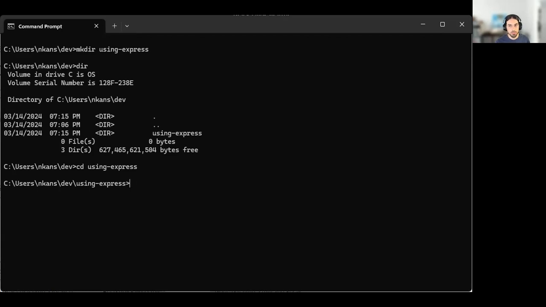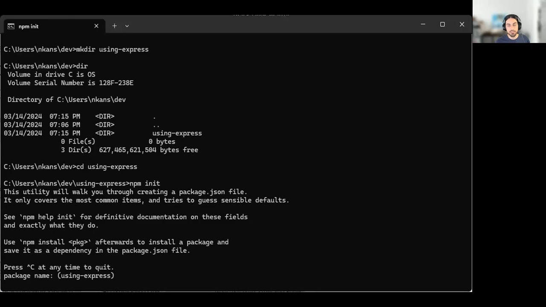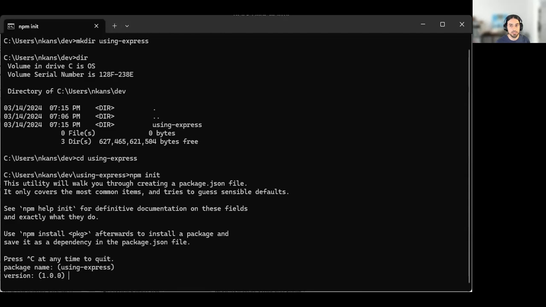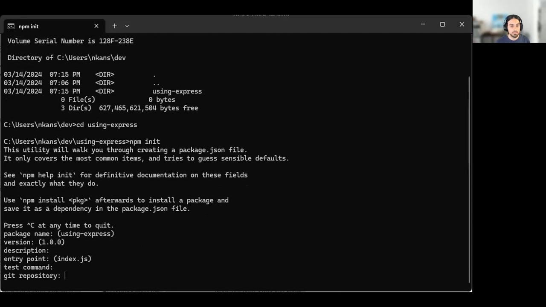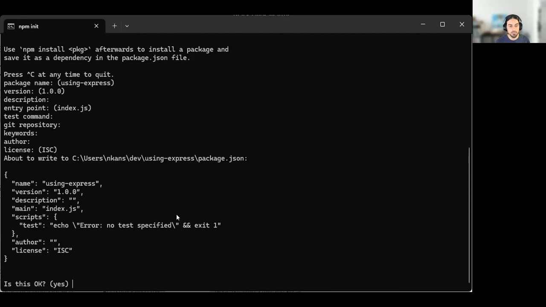Now, since you installed Node, you should also have npm, the Node package manager. So I can say npm init. The reason I do this is so it creates a file called package.json, which is necessary for us to define this as a node project, and therefore we can install third-party dependencies. That is code that's written by somebody else. In this case, we're going to install the Express library. It's going to ask you a few questions about the content of the package.json file. You can just press enter and accept the default. If you want to change, you can always change it later. Enter, enter, enter, enter, enter until it asks, is this okay? I'm going to say yes.